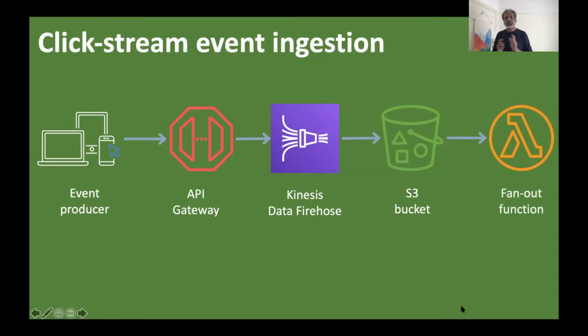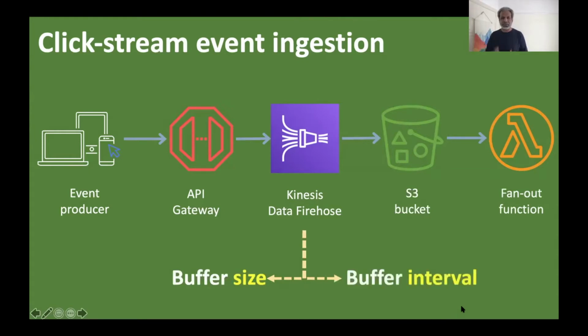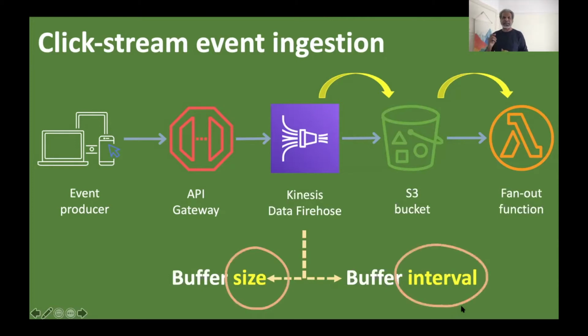There's nothing wrong. Two important things when we work with Firehose: one is the buffer size, and the second is the buffer duration, or interval. Firehose buffers the incoming events in batches and drops the batch of events to the bucket. From there, a Lambda function can be triggered to process the events. The crucial bit in this setup is that the buffer size, the buffer interval, and the Lambda function should be absolutely in sync in order to perform perfectly. If anything is messed up, then we are in trouble. What I just said happened during one busy period for us.